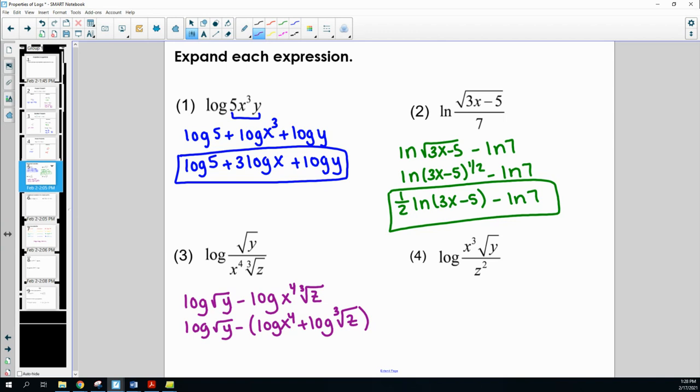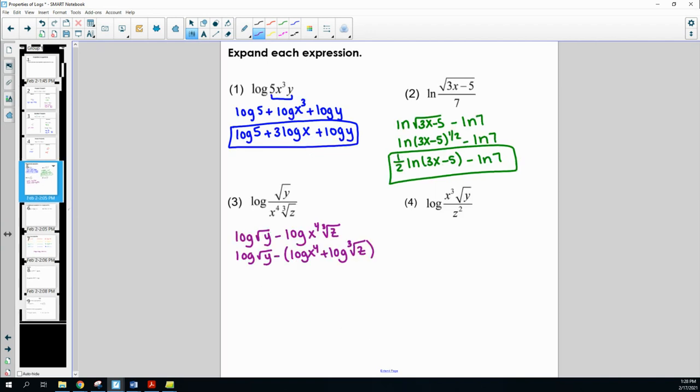If it's in the top of a fraction, it will be positive. Okay, so you can write it the way I'm writing it. I'm just kind of showing this to show you why it's going to both be negative, because even though we're adding, it's in the bottom, so it's technically negative.